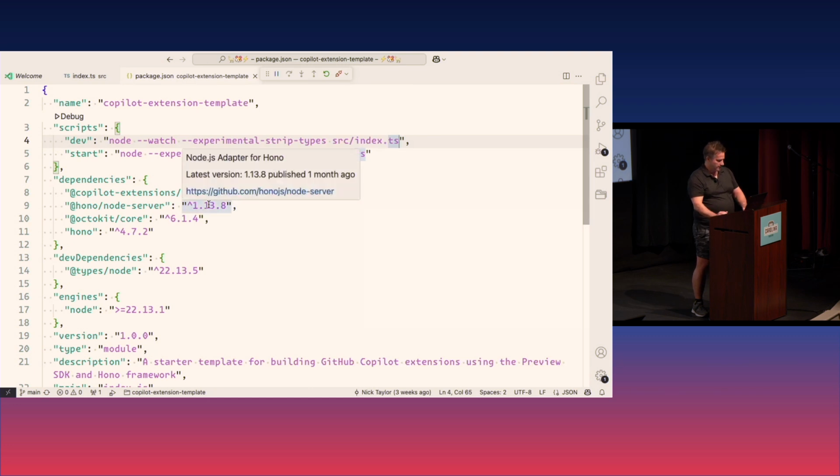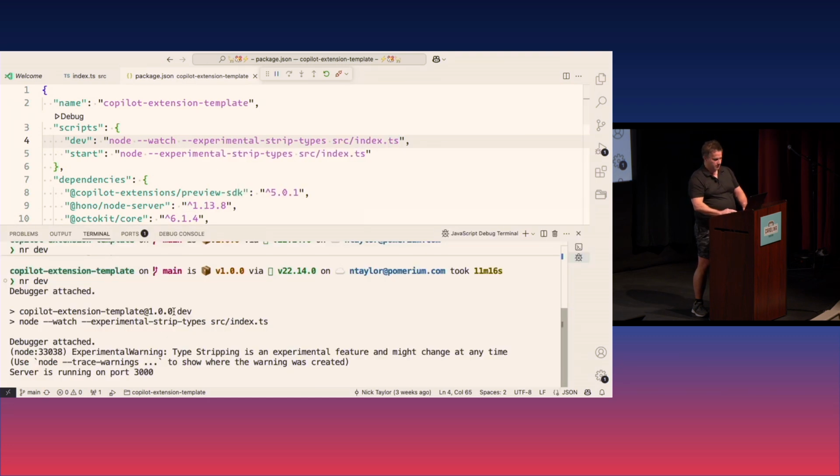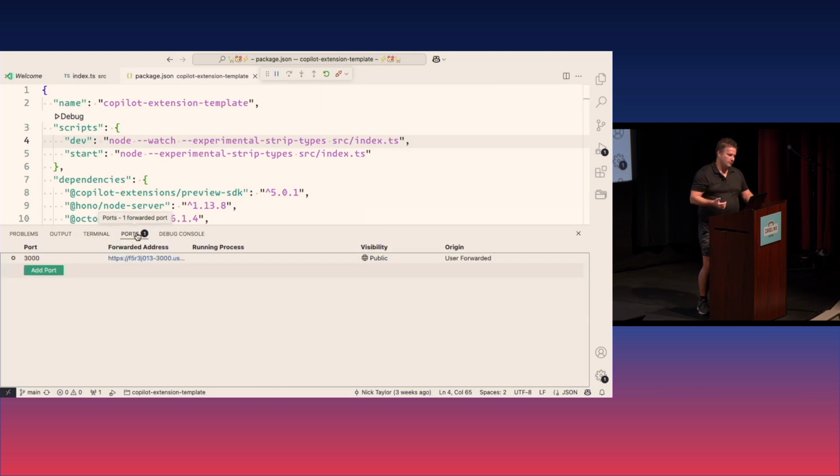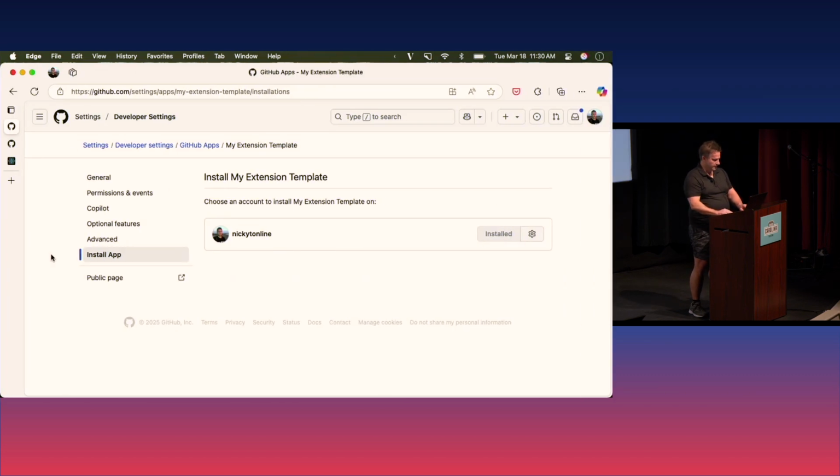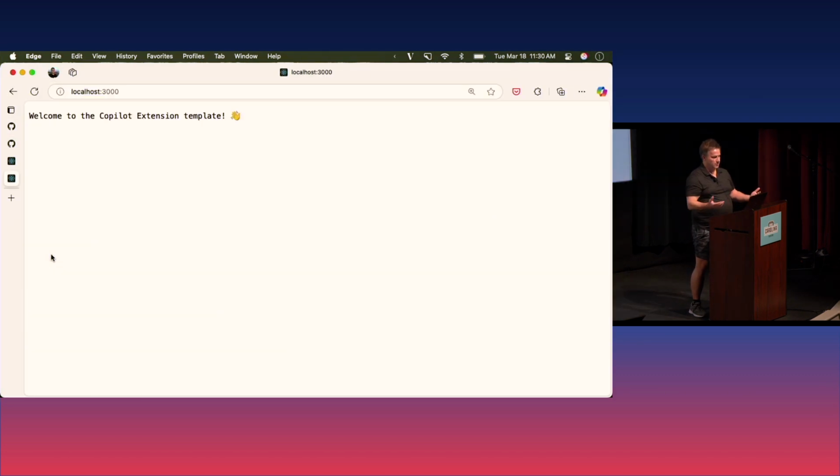And I'm running in dev mode right now, so we can see this running here. I'm attached on port 3000. And you can see I'm using the JavaScript debugger for VS Code, so you can see the little pause button up here. Now, the thing we were talking about before is you have to have a publicly accessible web app to even test a GitHub Copilot extension. You don't have to use this, but I'm in VS Code, so they have port forwarding built in. So basically, all you need to do is you specify the port. So for example, if I come back here, my Copilot extension web application is running on localhost 3000.